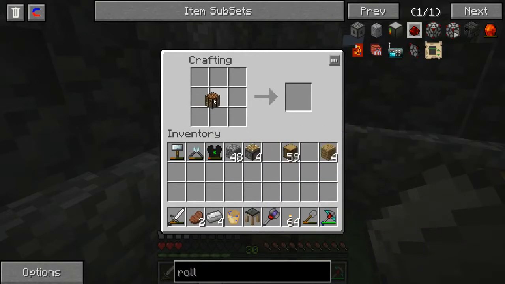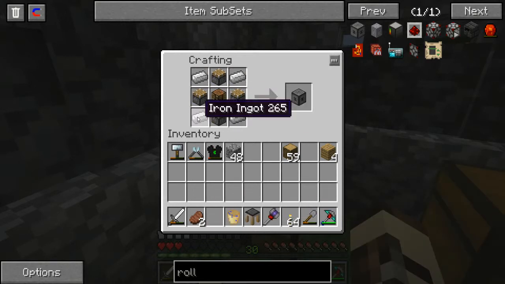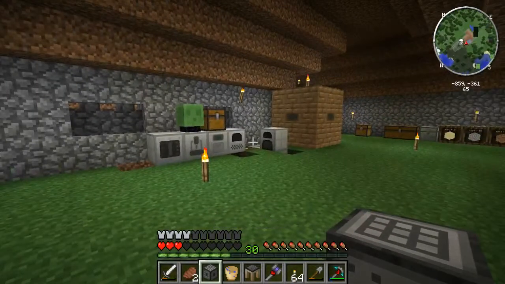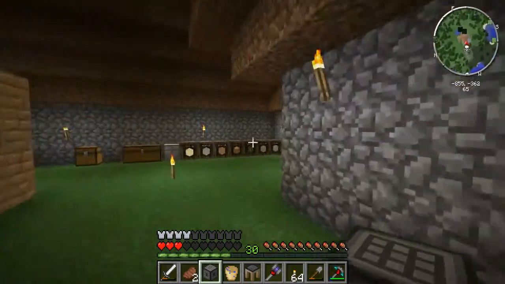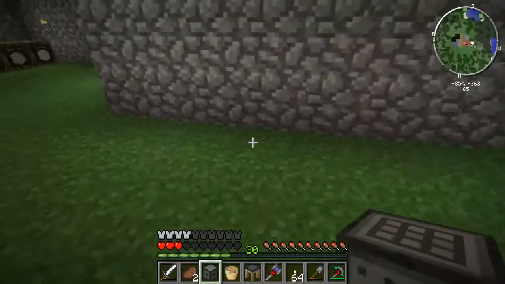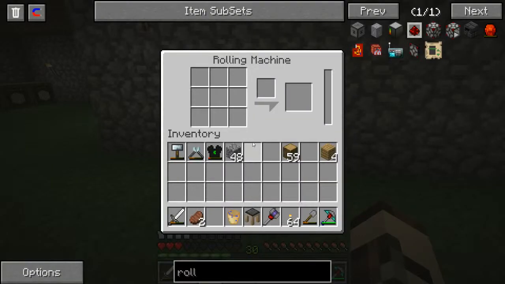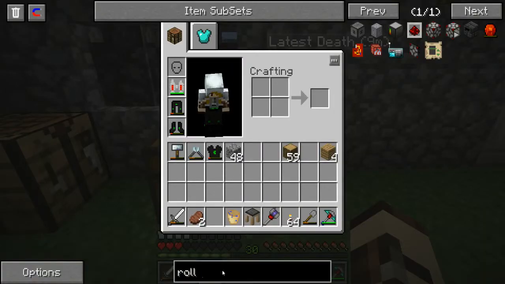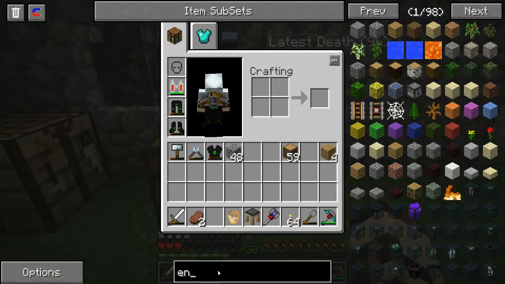So, we take our crafting table, put it here, put 4 pistons around it, and 4 iron ingots, and that gets us a rolling machine. Now, rolling machines, by default, require Minecraft jewels. And unfortunately, we don't have any. We have no Minecraft jewels to be seen. So, what we're going to do is put the rolling machine down there, and we're going to build an engine. Because that's how we roll.